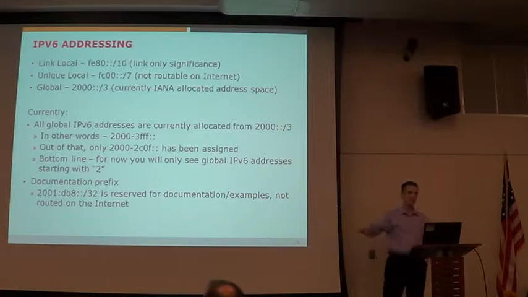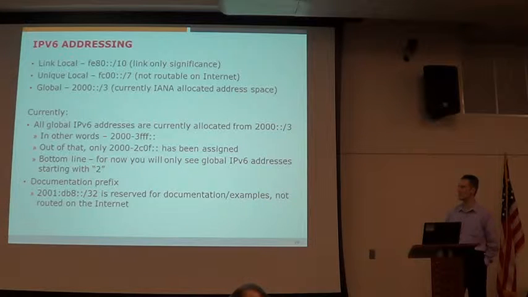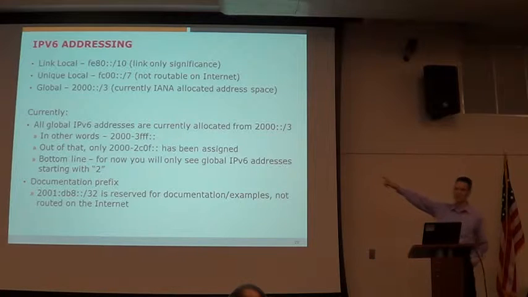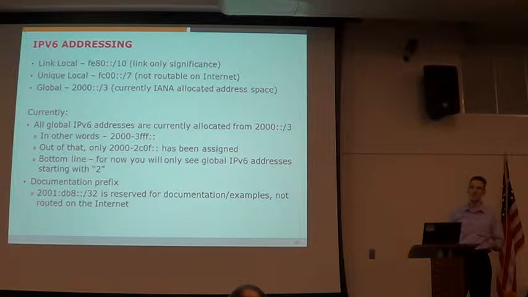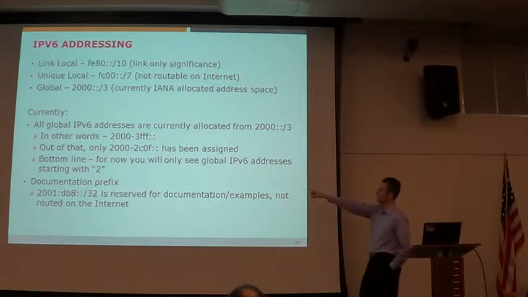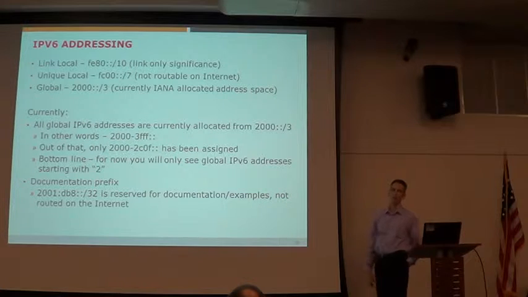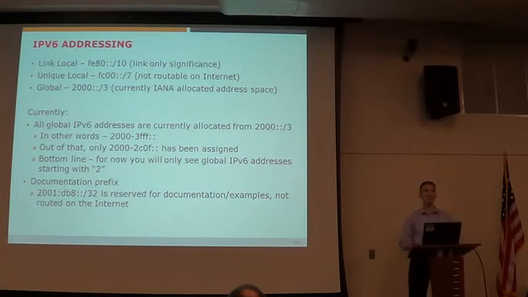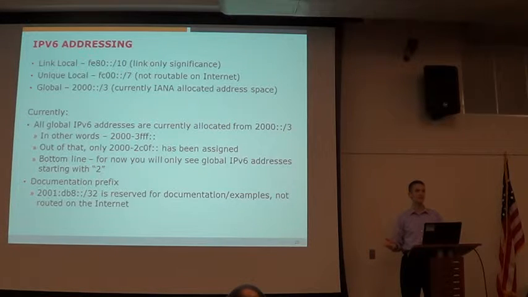And then global. This is another kind of confusing thing, is that I hear a lot of people say that global addresses are only allocated out of this space. It's not that we can only use that space, it's just that's all that's necessary for now. Because the space is so huge, we don't need any other ranges. We have one central authority, IANA, that hands out addresses, and so far that's the only pool they've had to allocate. So the bottom line is, when you're creating a global address, it's always going to start with 2. It's not that it could start with 4 or 5 eventually, but we don't need it.